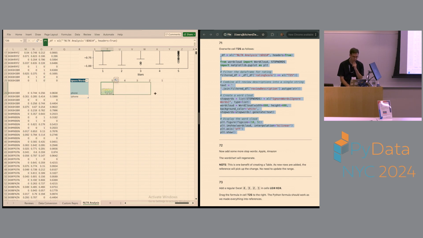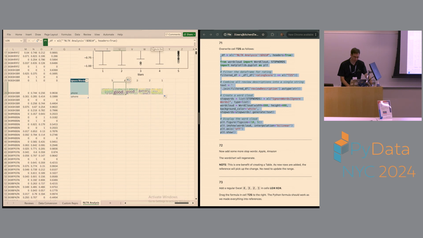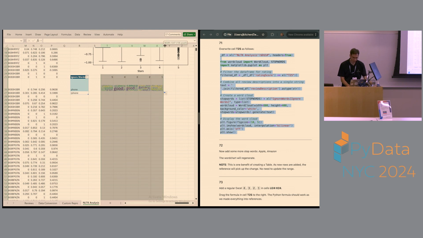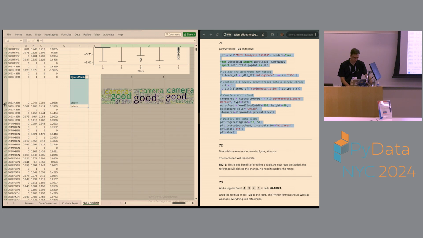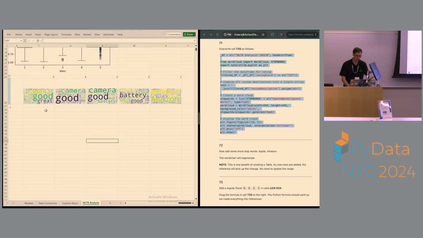I can now take this and drag it, and because the reference was to T25, now in this cell, the reference is to U25. All those work. So the normal things that are magic about Excel that you like, they work here. We're going to take these columns, and instead of making references, we'll just make it a little wider and make this bigger.